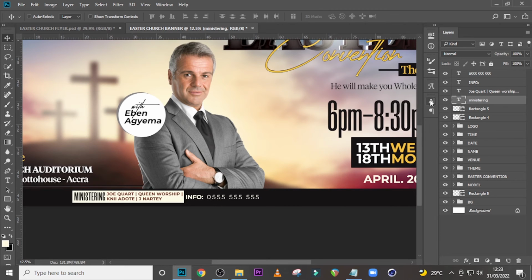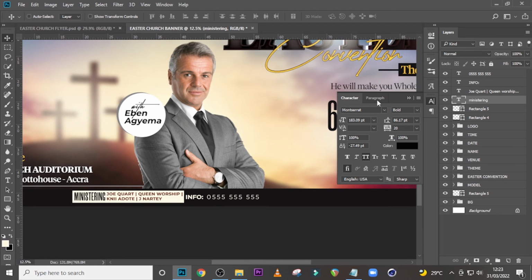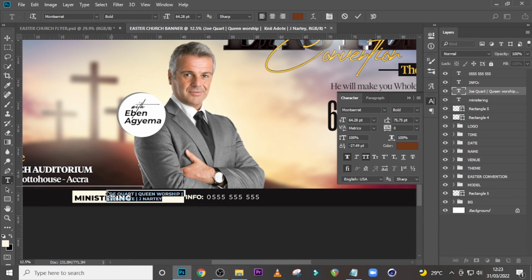Now the mini string over here, I want us to go here. Let's use Montserrat for it. And then also I want us to set it to color black here, of course. Let's set here to 115. Great. And then let's set here to 20, of course. Make here caps as well. And then let's also come here to the dual cut. Double click it. Push it here. We want it one word like that.